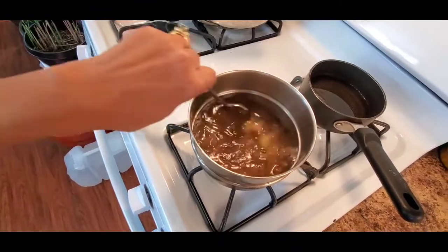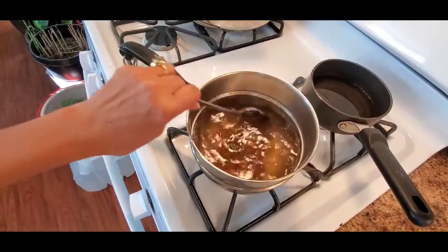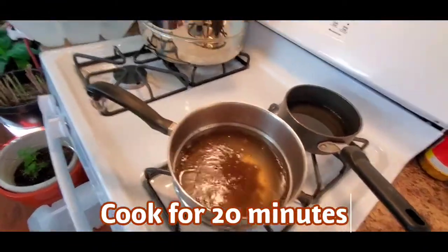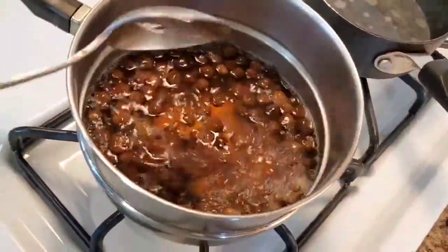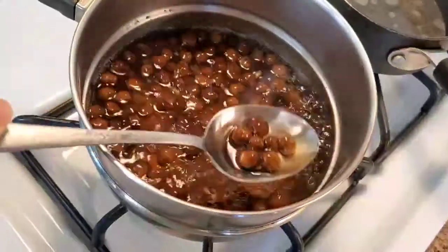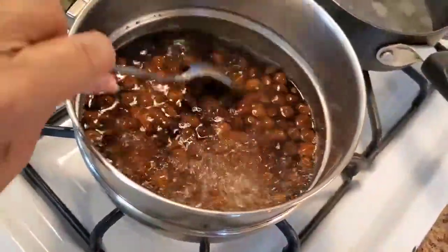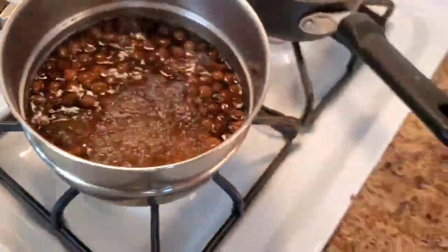So you stir right away just like that, right? After you stir right away, this boils for 20 minutes only. When you put the bubbles in, you stir right away, so when they're ready, they rise to the top. When they rise to the top, you don't have to do anything, let them be, because they don't stick together anymore. So cook for 20 minutes, guys, 20 minutes.